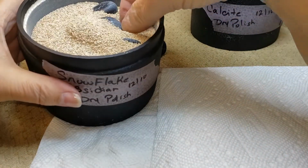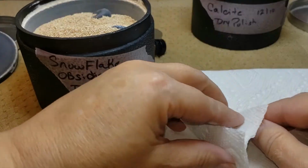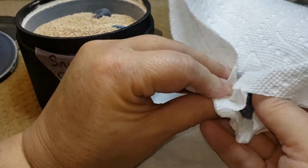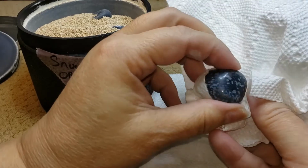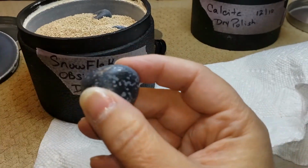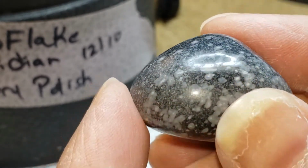So, let's pull this out. Dry it off. Well, it's already dry, but let's get some of the polish off of it. Well, it feels really great. I'm going to do a close-up. Well, it feels super good. Has a really great shine.